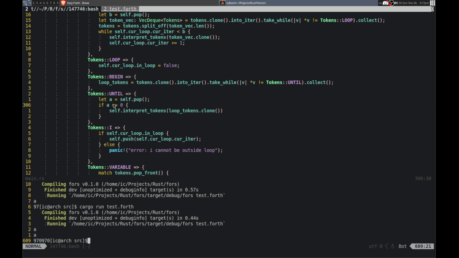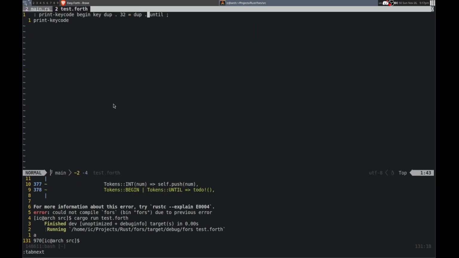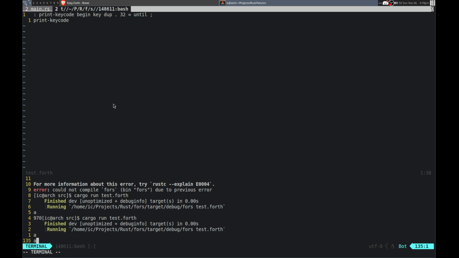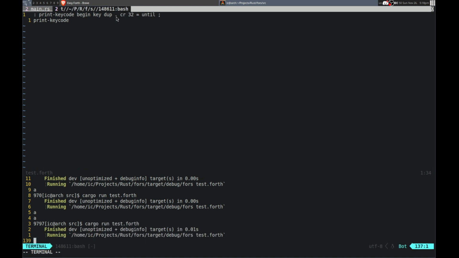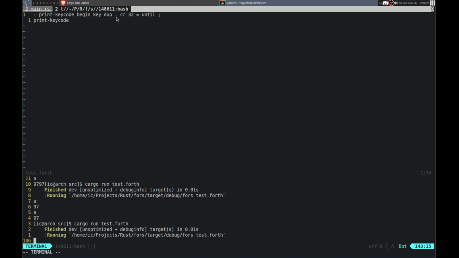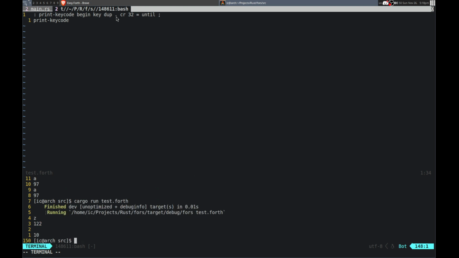So then it does it twice. But that is not what I want. So okay, the problem. So dot 32. So we print out the key. And then okay, A. We get 97, 97. Okay. Let me put a new line there. So we cannot do it, it doesn't go more than twice, which is an issue.